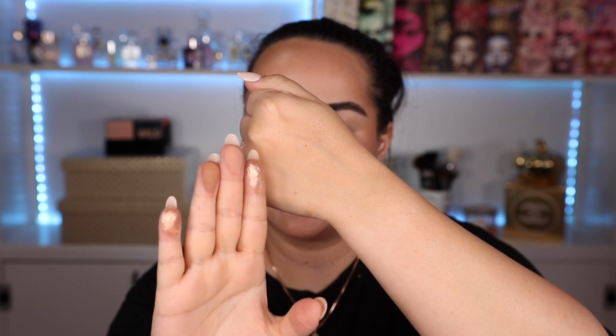Really like them both. So now let's move on to the eyeshadows, which are Natasha Denona eyeshadows and they are like beautiful neutral shades. So I don't know what's not to like about that, but let's just put them on. Before I start on the eye look, just take a look at these shades. Let's go ahead and swatch them.